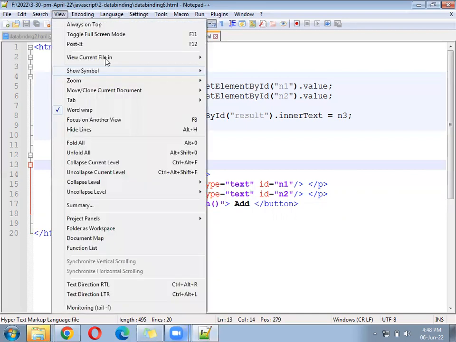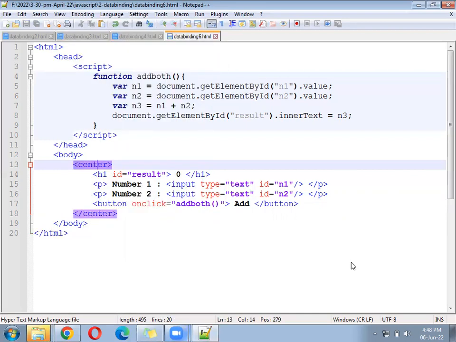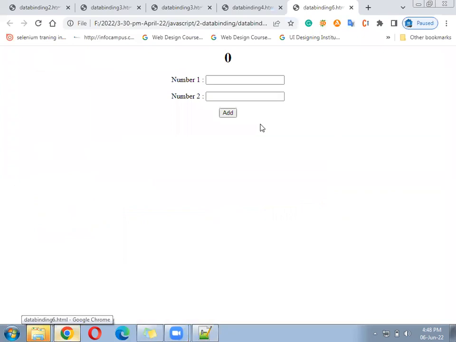Let me run and show you. See, I will also enter 2 plus 2, 3 and 3. See, it is saying 33. That will happen, so we have to do parseInt here.